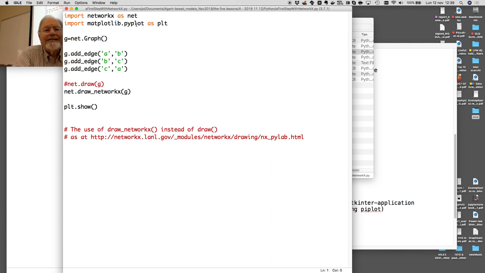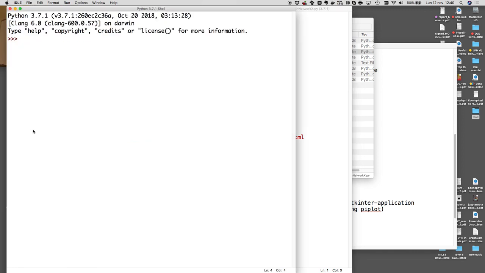Pay attention, G, capital letter, is a class. It's not mandatory to use capital letters for classes, but it is a good idea to do that. Graph is a class. So G is an instance of the class Graph of networkx. Imagine having an empty something. An empty what? A dictionary. And let me spend two words about dictionaries in Python.